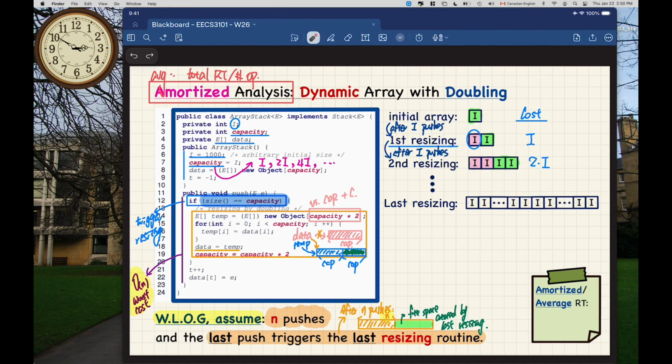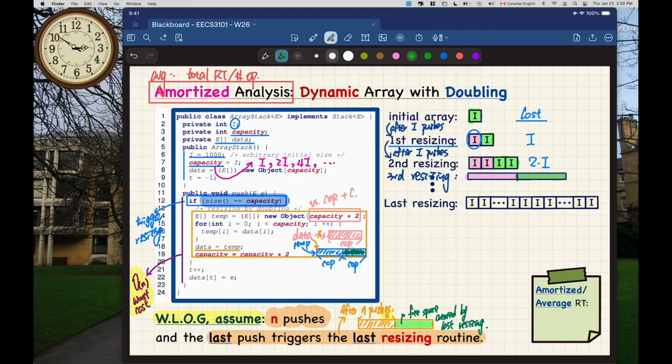Okay, good. Why don't I put it here very quickly? So the third resizing is going to be roughly like this. Again, all the 4i elements are occupied right here. And when you try to create a new one, it's going to be 8i.